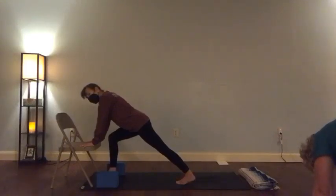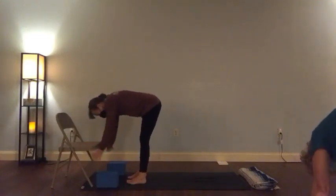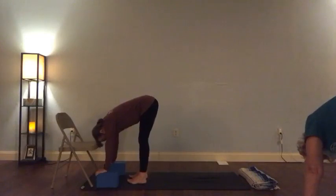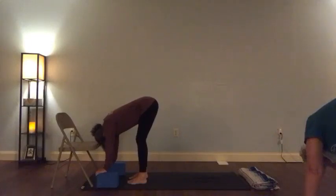And then we'll step all the way back into standing forward bend. So check out your feet. Just make sure you don't have one foot turning in or out a whole bunch more than the other. You're pretty even in your feet here. And then just breathe. Let your head hang.